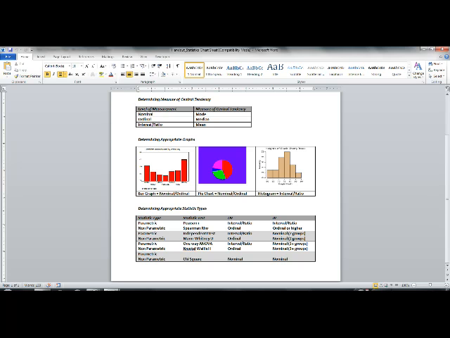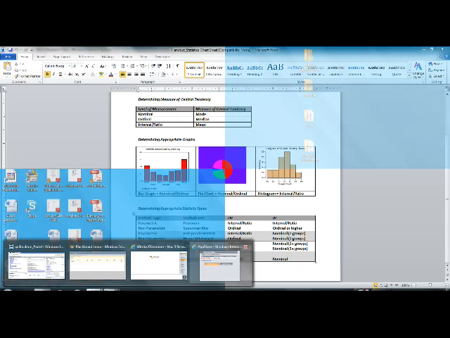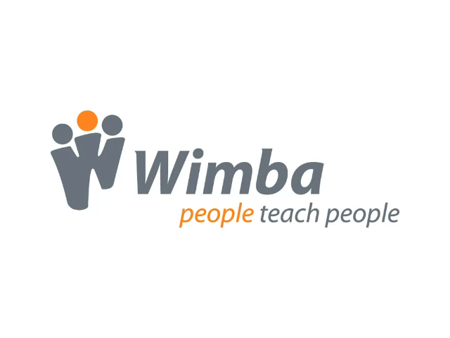And then this final portion on the cheat sheet is what we're going to be talking about today, determining appropriate types of statistical tests. And this gives you an idea of how you go about selecting the right statistical test. And we're going to be covering this in a little bit more detail. So again, this is a great cheat sheet to use as you're going through some of these assignments. It refers you specifically to how we go about choosing the right measures of central tendency, the right graphs, and the right statistical tests, all based upon levels of measurement. And again, that's why it's so important that we spend time going over this content and reviewing that now.